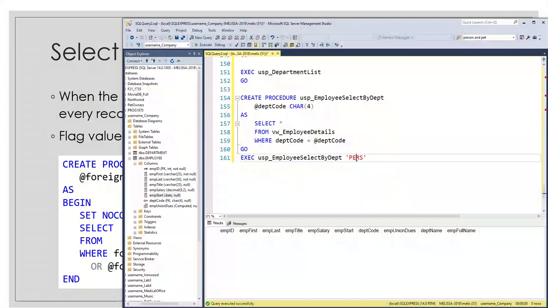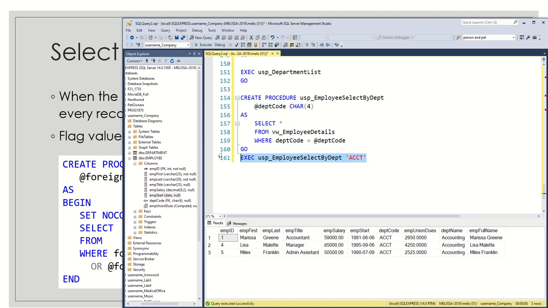Now this department doesn't have any employees. Let's see, what other departments have we got? Okay, so this is working well. Now, one of the tricks that we can do is we can create a procedure like this that accepts an input parameter, but also accepts if you don't put an input parameter. Now, right now, the way the procedure is set up, this input parameter is required. You can't run it without it.